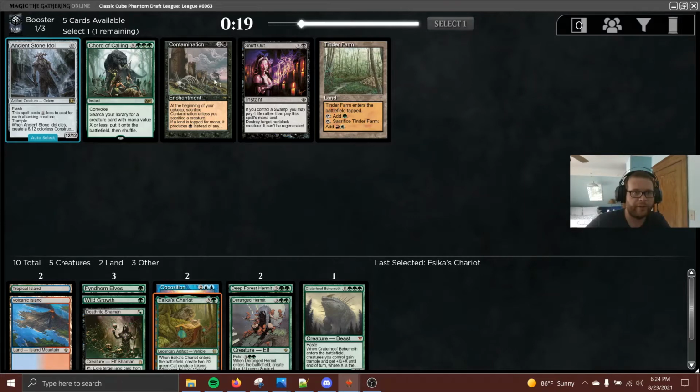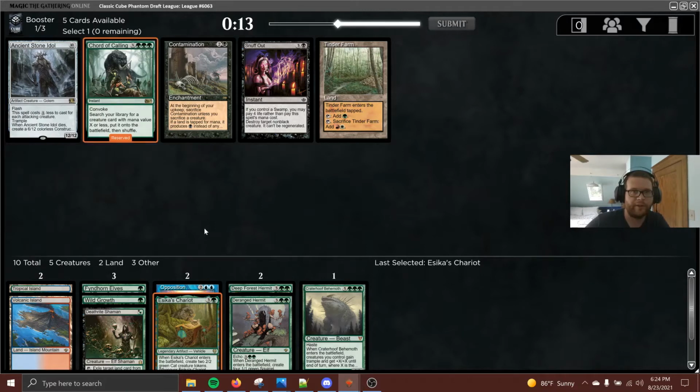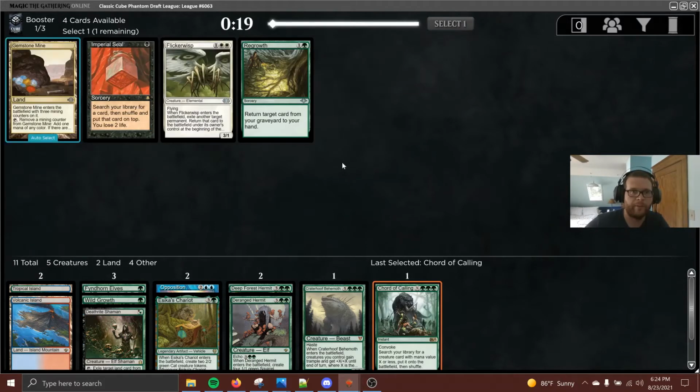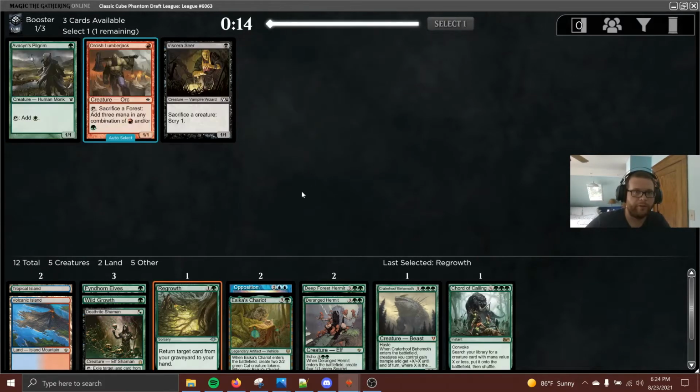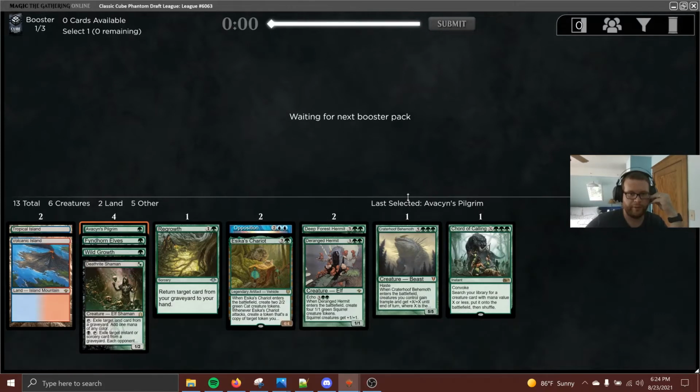Here, I don't think I'm going to be contaminating anyone. This card, I think, is just bad. I don't really want to go for that. I'll take Court of Calling, be pretty happy about it. Yeah, Regrowth. Ooh, I got a dork back. That's nice. So right now we are mono green and Opposition. I like it.